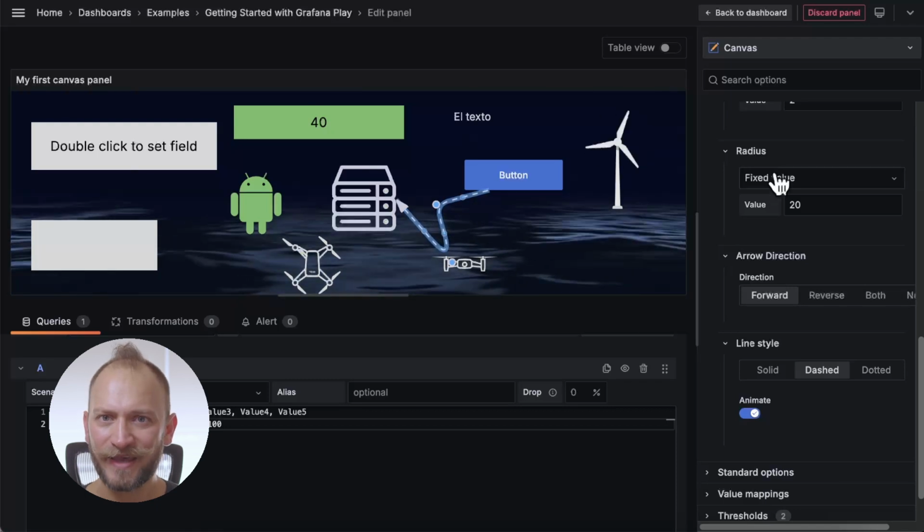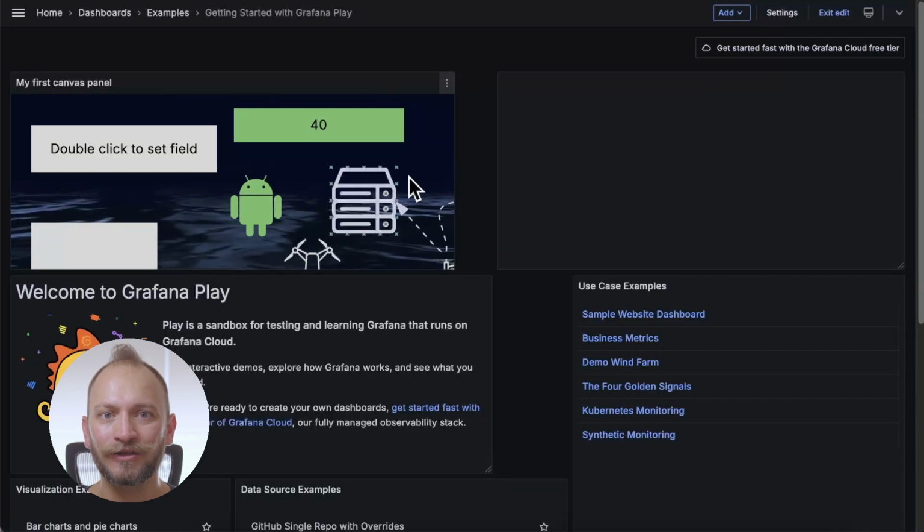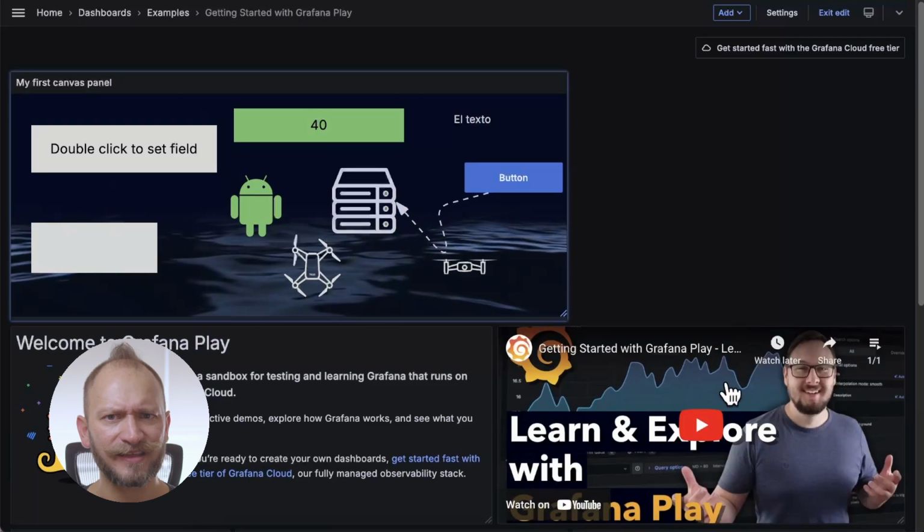Okay, let's save it and add it to your dashboard to create all sorts of crazy things. Seriously, the canvas is the first of many steps and crazy ideas that you may have. To learn about some of those, check the videos on the screen. And with that, you are now ready to create stunning interactive dashboards that go beyond traditional visualizations. Happy dashboarding and have a good one!